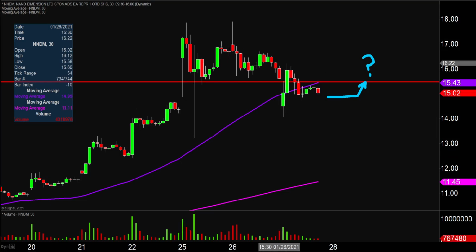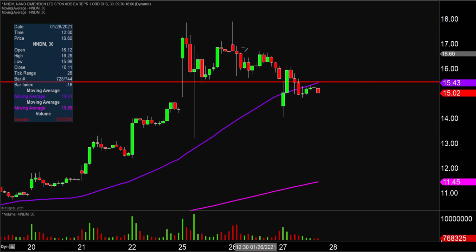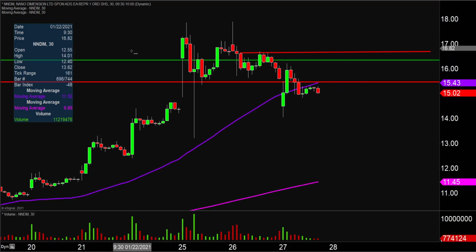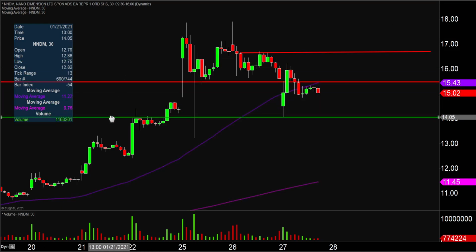Now, if the price can push up through those levels, next key battleground at that point would be up around $16.75. But before we put too much focus on $16.75, again, the price first needs to break above that $15.50 mark. As far as levels of support are concerned now moving forward, near-term area of support, right now going to be right there at the $14 mark.